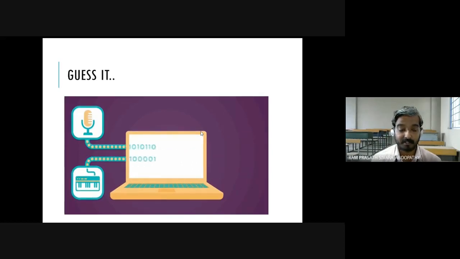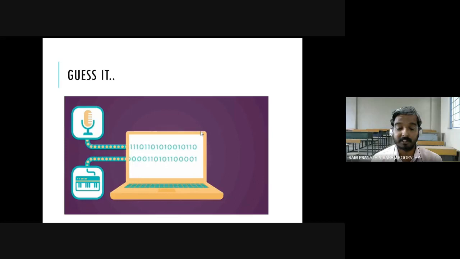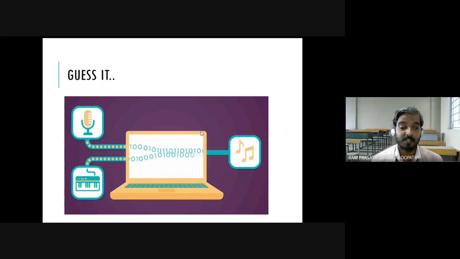Your computer is accepting some signals from the input devices. It is processing those signals. The output is given to the output device. From this, what are you inferring? It is a system. It has two input devices and one output device. What we are going to discuss in this course is what is available in the personal computer. Which component is doing this work? That we call the microprocessor.